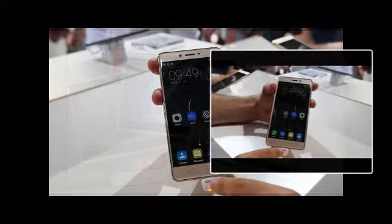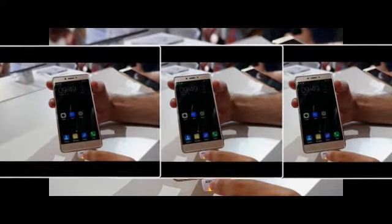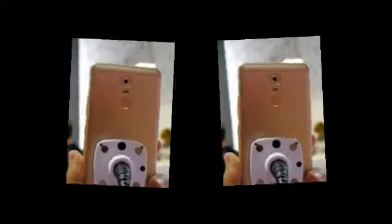Both tout 5.5-inch 1080p screens and body sizes that differ within a couple of millimeters. The devil's in the details, and the more eagle-eyed of you will notice that the camera design at the back is new and the speakers are now at the bottom instead of at the back. We'll be blunt and say it right off the bat: the design is unimaginative. Dare we say even boring, as it's not really among the best we've seen throughout the year.